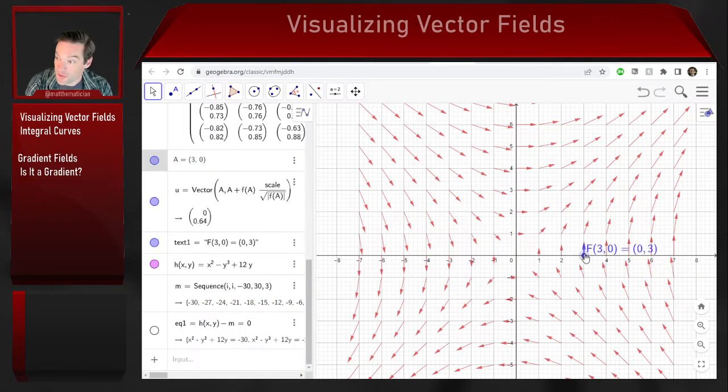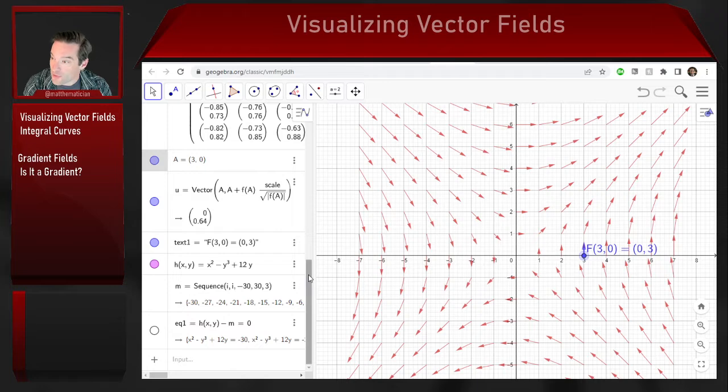And so if you're looking for specific locations, you can just drag that point around and read out the coordinates, the components of the vector field at that point. One thing to notice, by the way, is that in this vector field, some of these vectors are longer than others, right? So the vector field is encoding both magnitude and direction at each point because the output is a vector quantity.